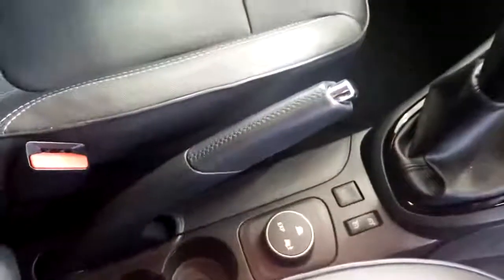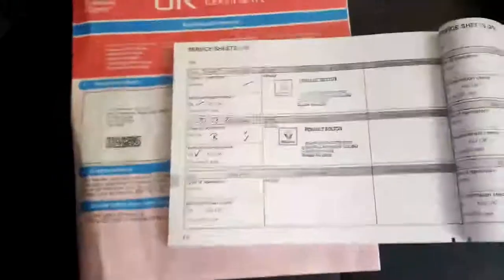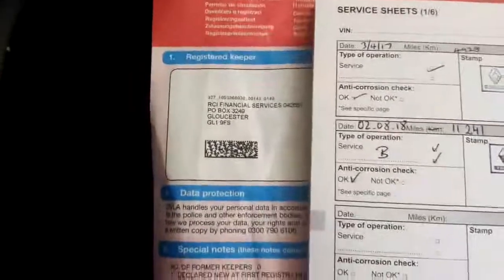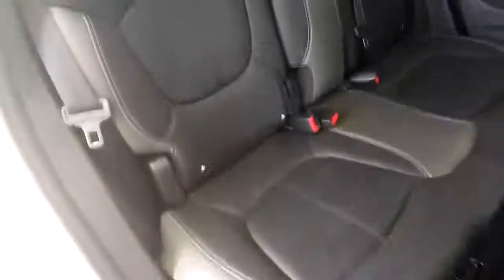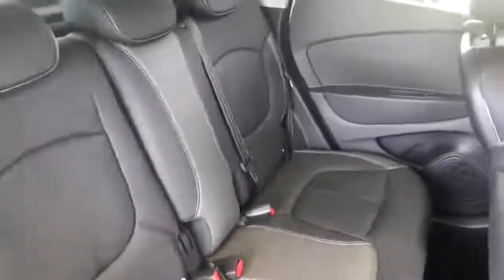Just down there you've got your grip assist should you need it. The mileage is 13,965 and just to show you — full service history. It's not due a service for quite some time but we're going to be servicing it anyway. It was one owner, no former keepers before that. Full leather continues into the back of the car and as you can see for yourself, it is in just as good condition as the outside.